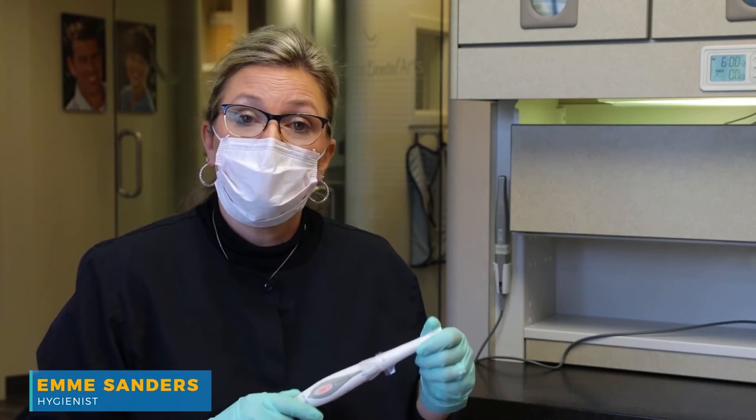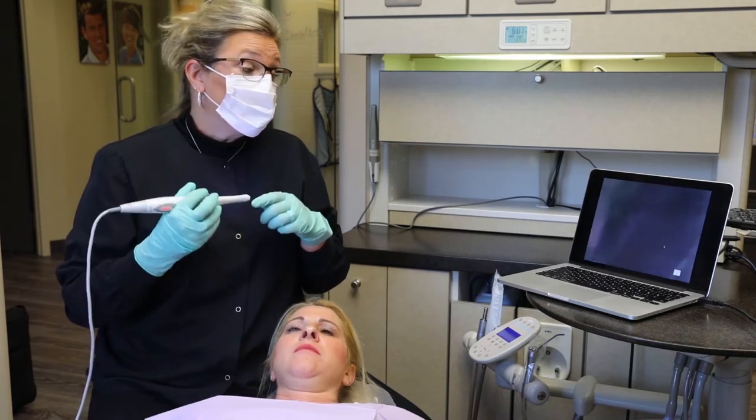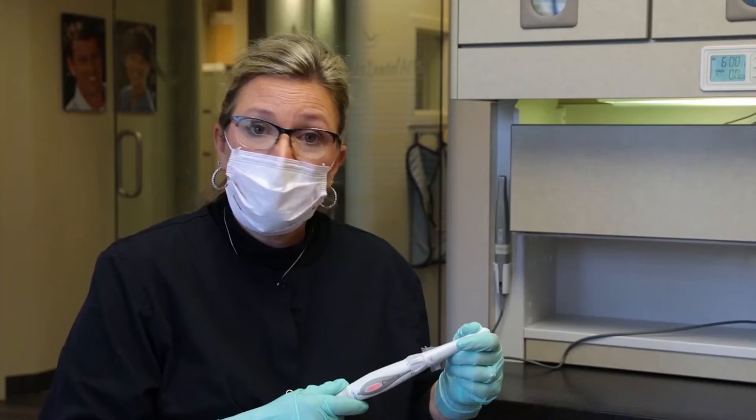So what if you don't have the opportunity to have a computer in your operatory? Most all intraoral cameras today are USB compatible. And the good news is, all you need is an inexpensive laptop, install your driver, software, plug in your intraoral camera, and you're ready to go.